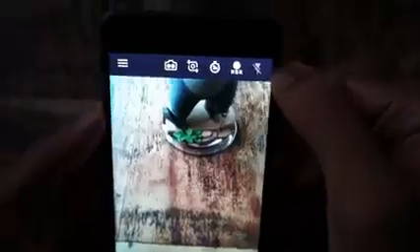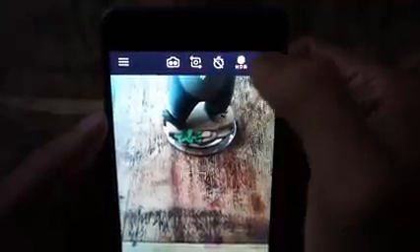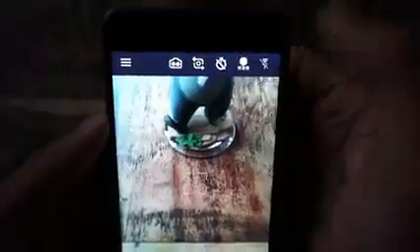Now we will go more into what we can see on the screen right now. This is the flash button. This is HDR: on, off and auto. This is the self timer. Now it's 10 seconds, off, 3, 10, off.